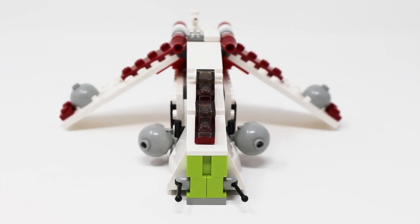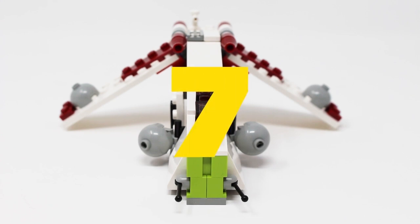It's not a perfect set by any means, but I think it's a fun, unique, different spin on an iconic LEGO Star Wars vehicle, and that's why this set is going to get a really solid rating of 7 out of 10. Those are my thoughts though.